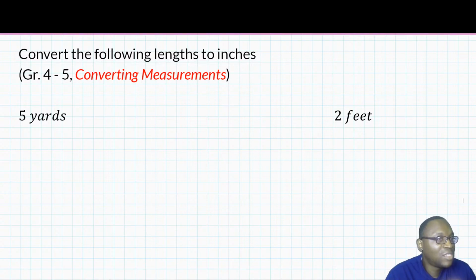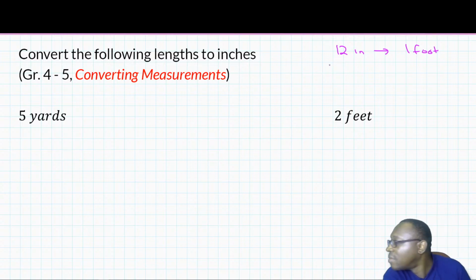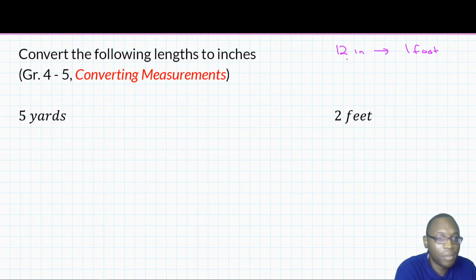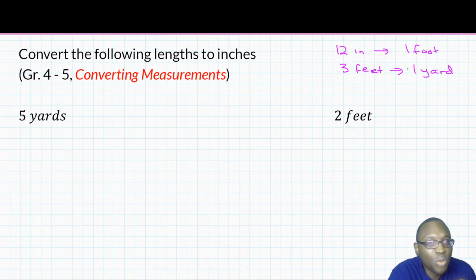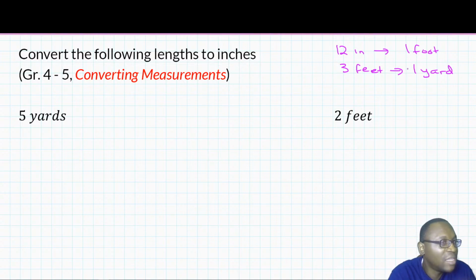So we want to convert 5 yards to inches. We want to also convert 2 feet to inches. So 4th and 5th graders, this is for you. Let's see what our conversion units are. 12 inches, we have 1 foot. 3 feet will make 1 yard. So 12 inches make 1 foot, and 3 feet will make up 1 yard. So that should be all that you need to answer these questions.